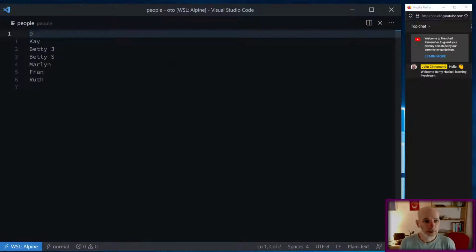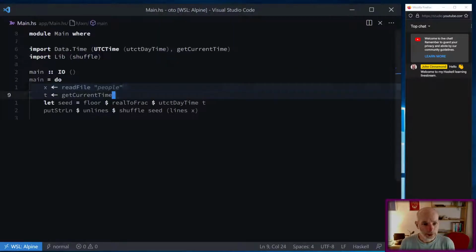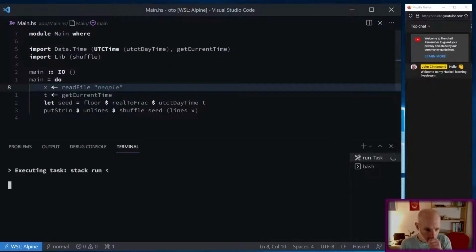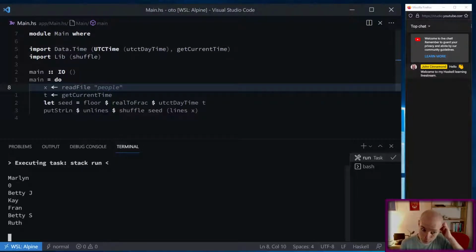Right, so I've added that element in. So now what we want to do is read in this list of people and split it on lines, but it's not quite what we want. It's now going to include 0 as its first element, so if I run that again, I'll get 0 randomly appearing in my list, and that's not what we want.